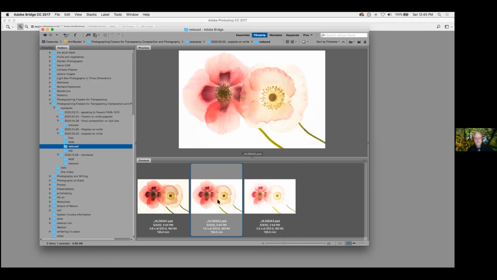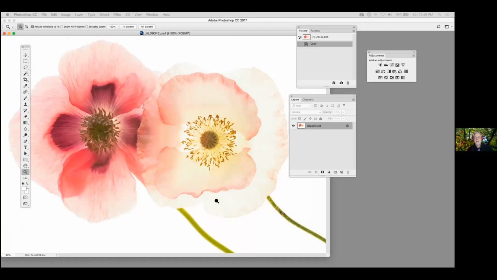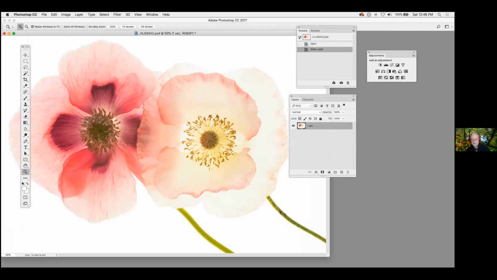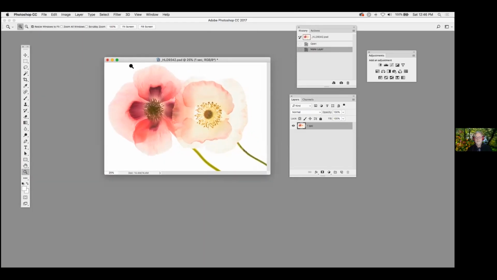So let's open up the 1 second exposure. And really, this is pretty good. Now, I'm going to open up the 3/5 of a second exposure.